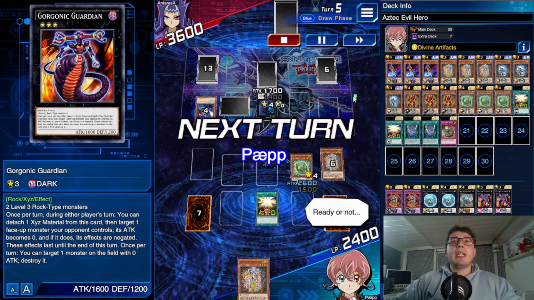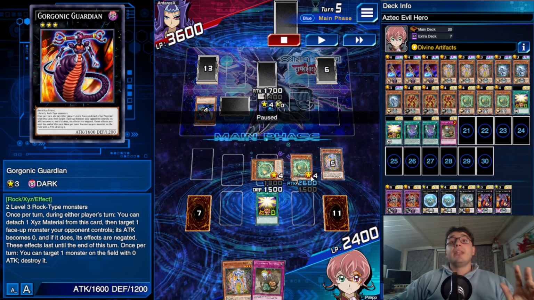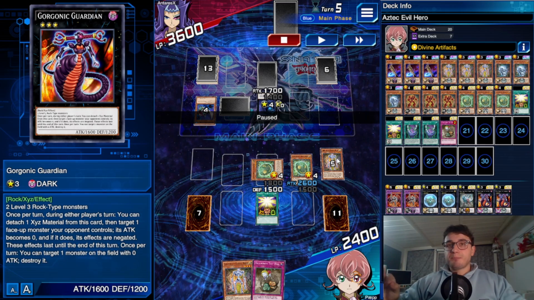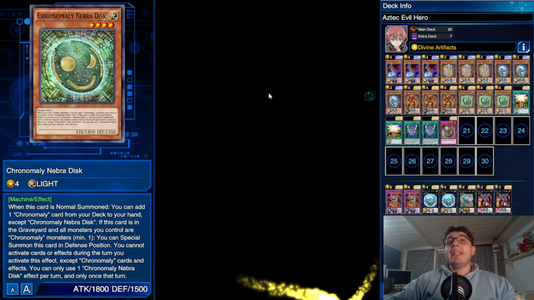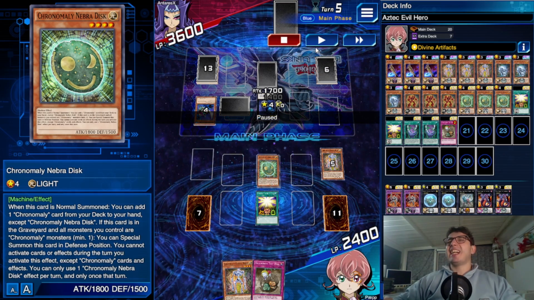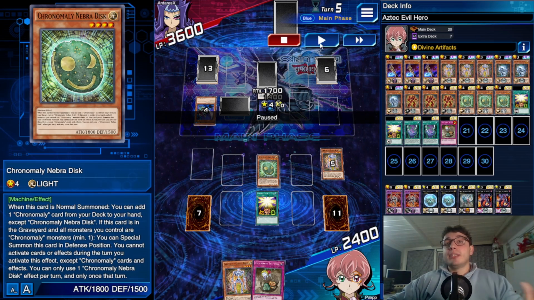I just wanted a free space because I wanted to use the effect of Nebradisk. The effect of Nebradisk from the grave can only be used if all monsters you control are Chronomaly. So that's why I let him pop my Gorgonic Guardian, and also because a Gorgonic Guardian with no materials is just useless as well, so that's why I let him destroy it.